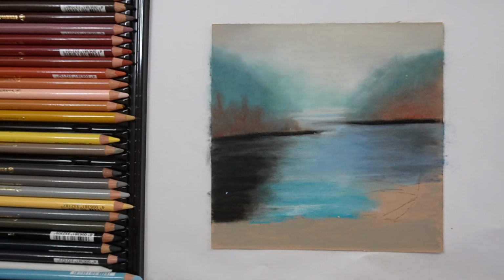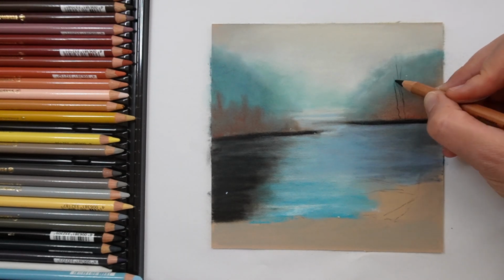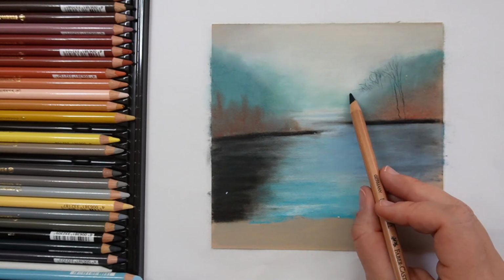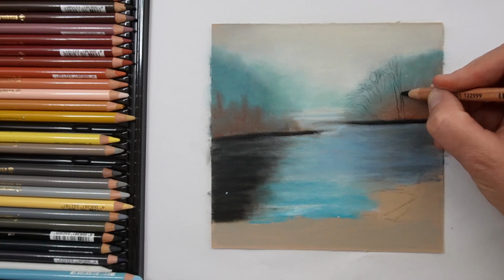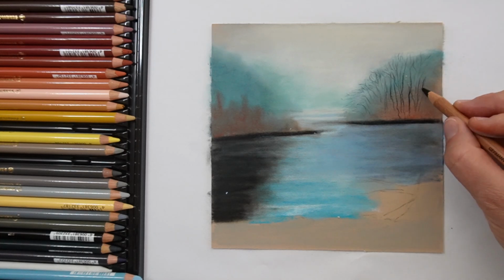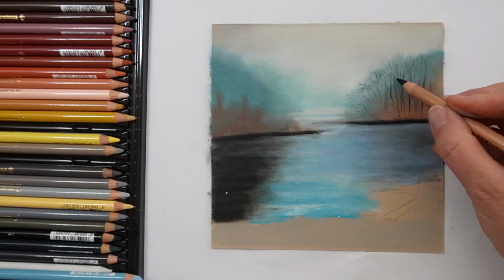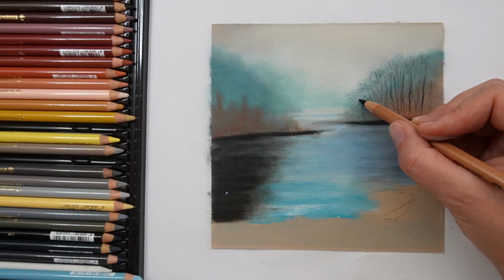Then I add a bit of a warm gray here for the sand. Here on the lower part, and then I add fine tree trunks and little branches, very thin lines in that case because that is very far away. So draw thin lines for bushes and trees that you don't see really well, that are more far away from you, and they are also here a bit in the fog.